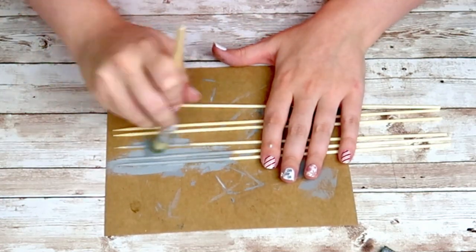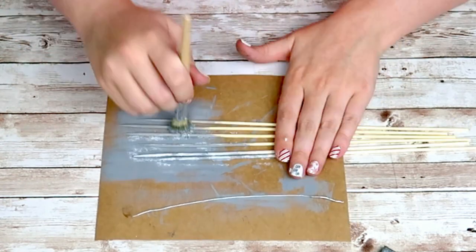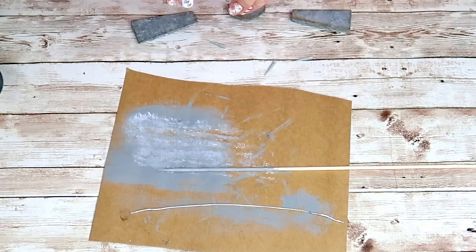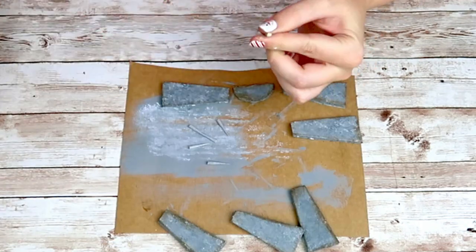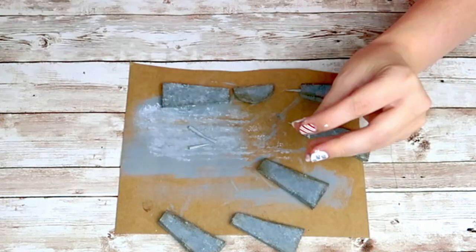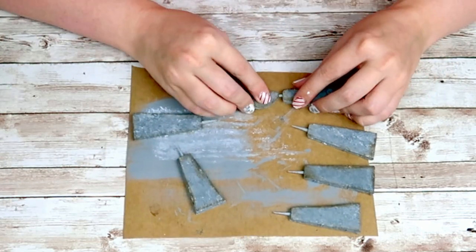Now I'm going to take six skewer sticks that you can also get from the Dollar Tree and do the same painting technique as with my blades: start with the steel color, add on the elephant, and then the white. I'm going to cut the skewer sticks to the length needed between each blade and the half circle using my miter shears. I'm going to add some hot glue to each end and start by putting each skewer stick piece into the blade, then assemble the windmill by adding hot glue to the other end of each skewer stick and pushing it into the half circle.